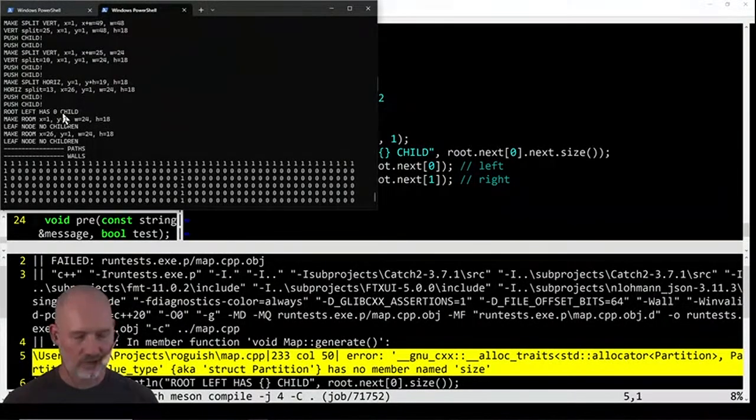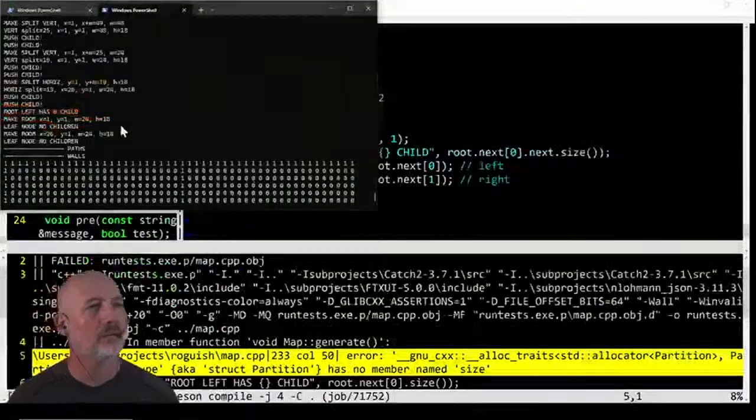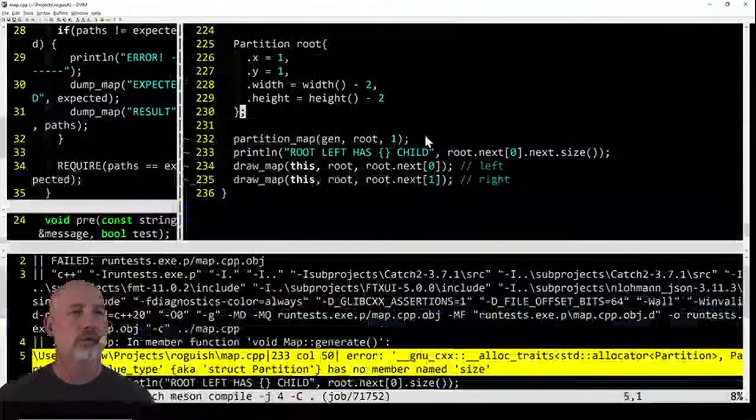Yeah, see, it's definitely not supposed to say left has 0 children. Well, maybe. Okay, so let's do a depth of 2.